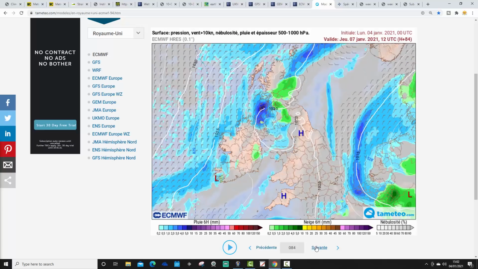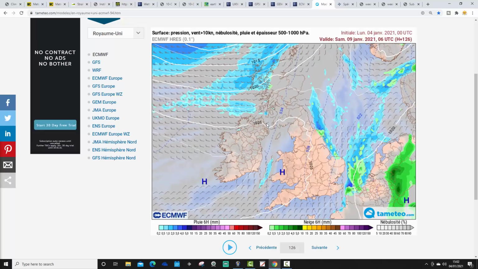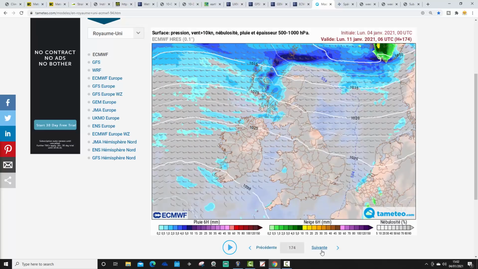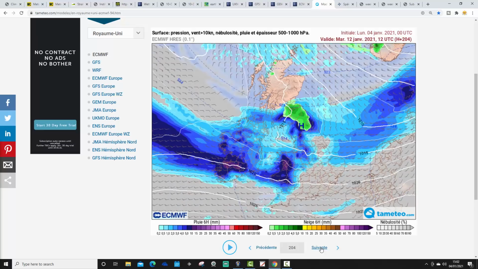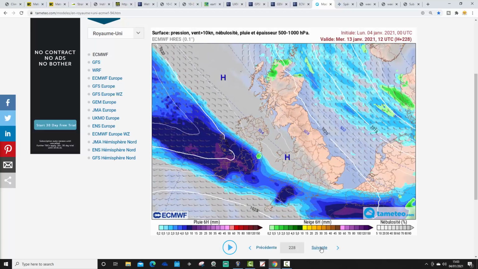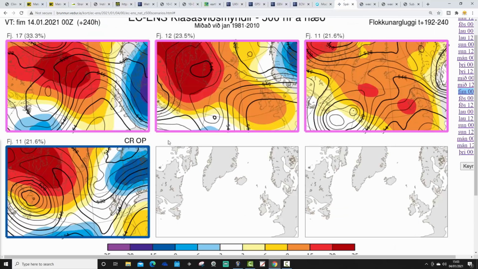And then we go through into the second half of next week, and we will begin to pull down those northerly winds, so wintry showers running down the east coast. But see, there's a lot of dry weather involved with this, and not all that much snow around really. Then we're into a milder interlude for a while as we go to the early part of next week. We begin to get some rain coming in off the Atlantic before that starts to move away to the south. We start to turn colder again from the north by day 10 and also drier.